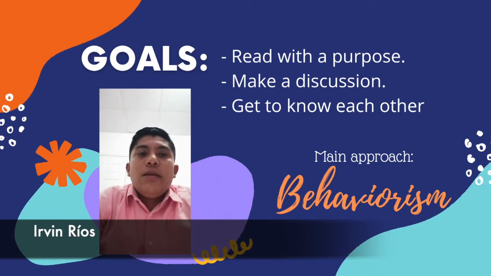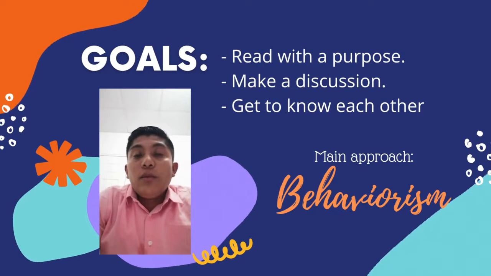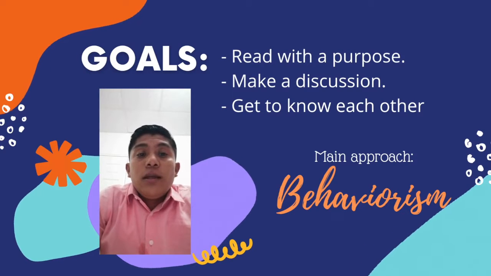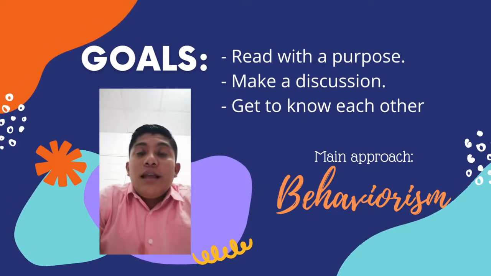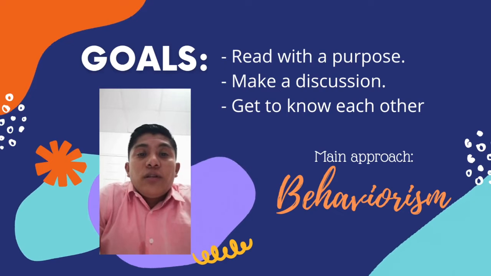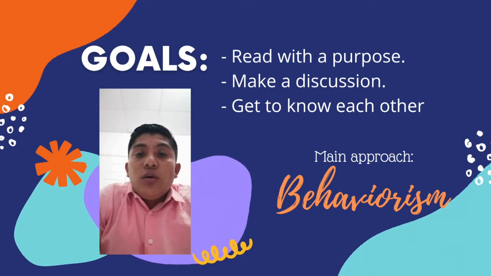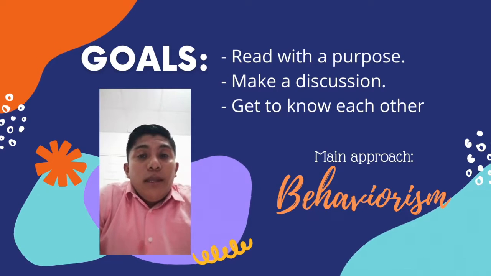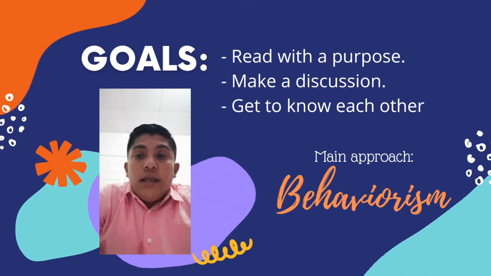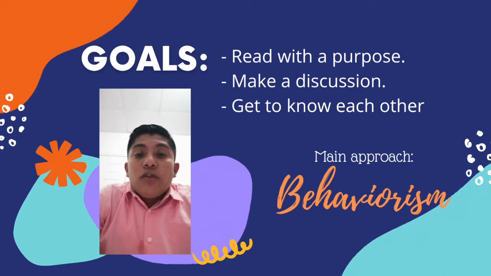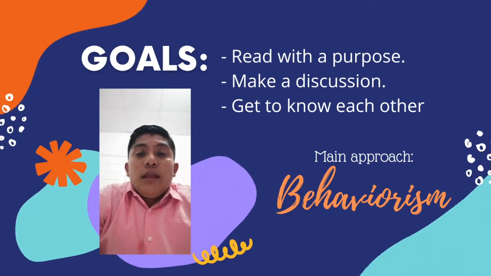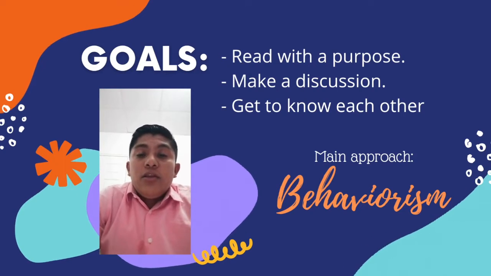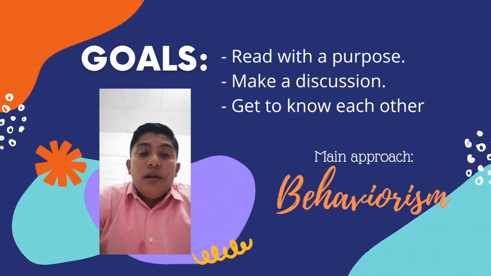In this activity, the main goal is reading with a purpose, scanning, making decisions, or in some cases, this strategy allows the students to know each other through the reading. In this sense, the main approach is behaviorism, because learners need to read and repeat the same task as many times as they can in order to understand what they are reading.